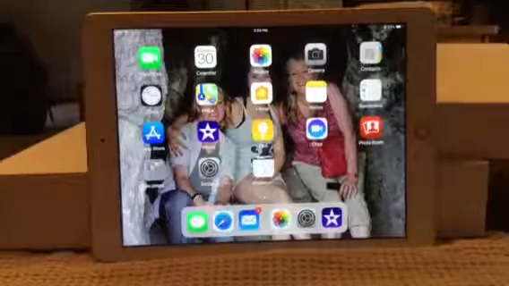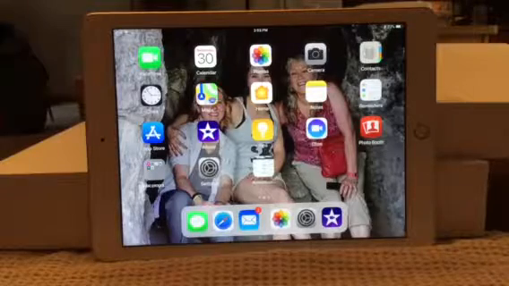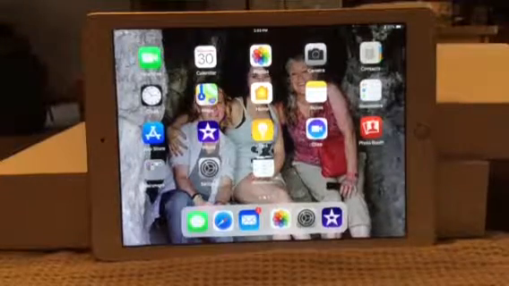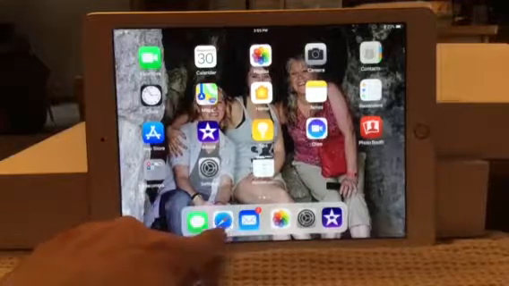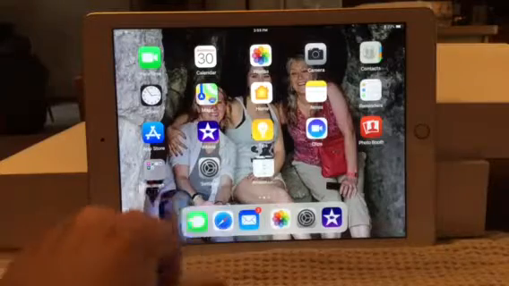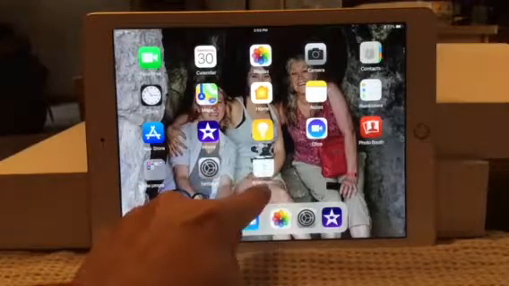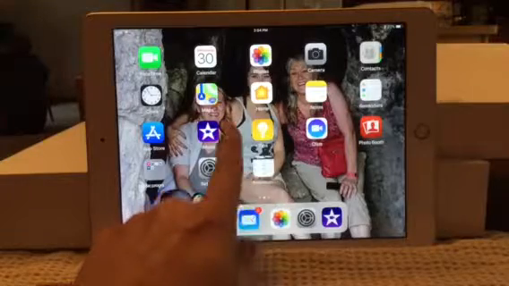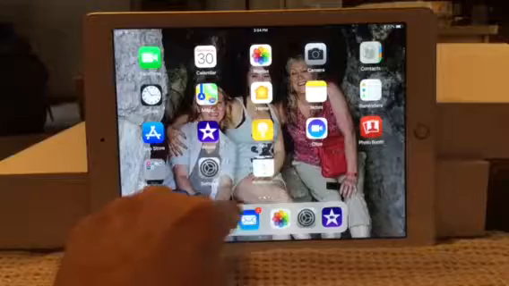Okay, now you have read all your books on Kindle and you want to get a new book. There's a couple of ways to do it. You can go down here where it has that little compass picture and you can push on that. Or right here on the screen, there's something that says Amazon. I'm going to push on it. It will bring up this without having to touch that.